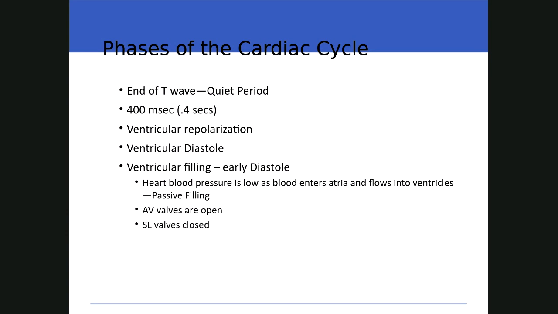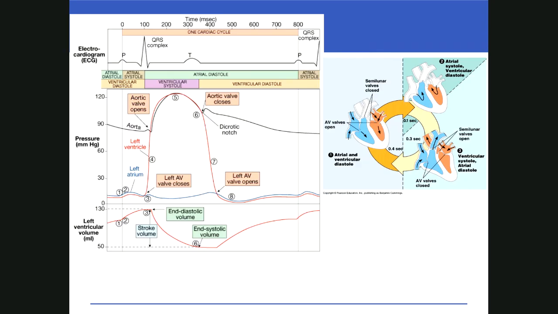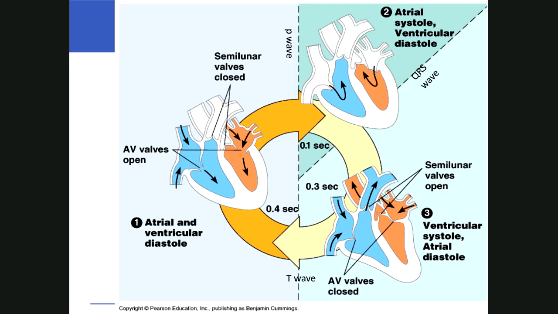Here's just another way of looking at it. This is just written out. So remember, this is a circle, a cycle. We can start anywhere we want to. Now, usually most people start here with the P wave, but you don't have to. And so when I wrote it out, I didn't start there. I started here. I started at the T wave.